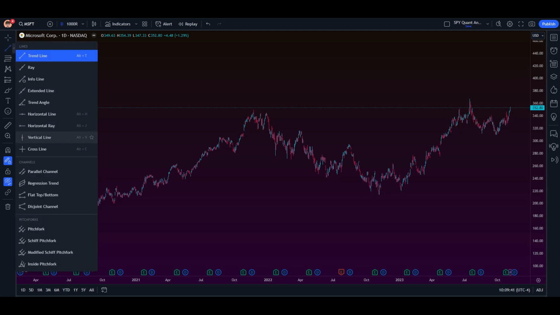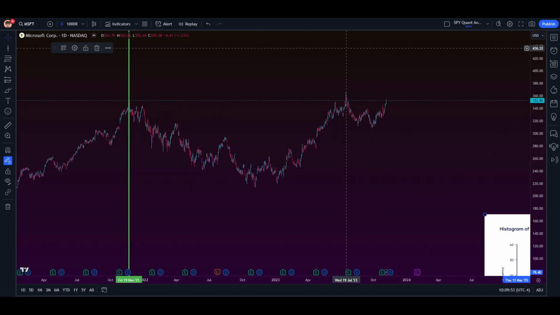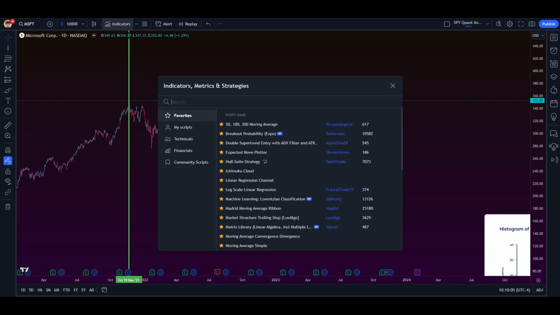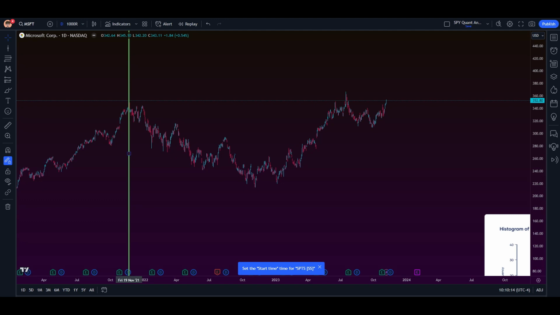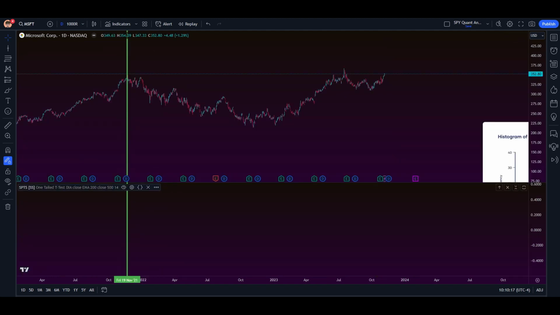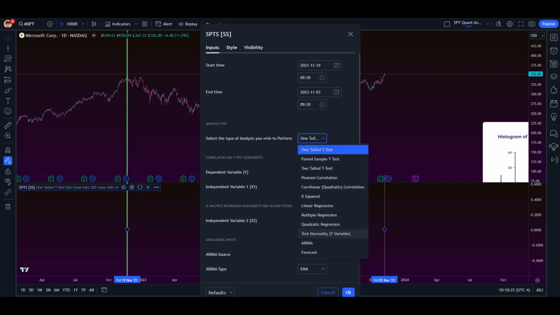So we want to control for this day, right? We want all of this good data from our high over here, all down here to current day. But before we accept this data set, we really should be checking if it is normally distributed. So we're going to go ahead and launch SPTS, and we are going to run the test of normality for this data set. So once we select our data set to analyze, we're going to go up and we're going to select test of normality. Okay.